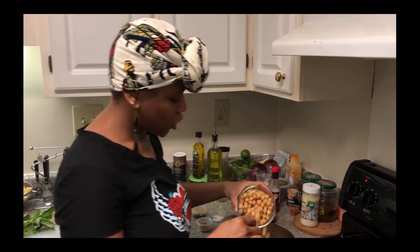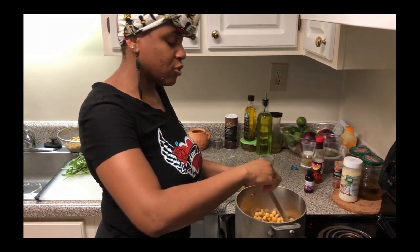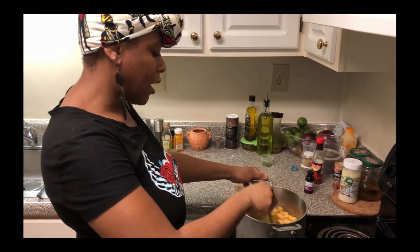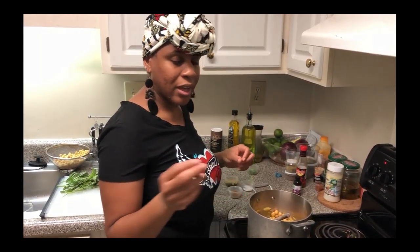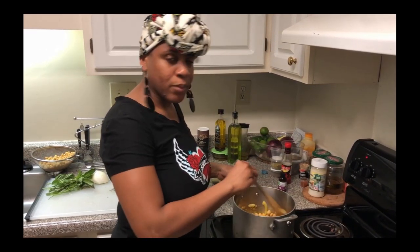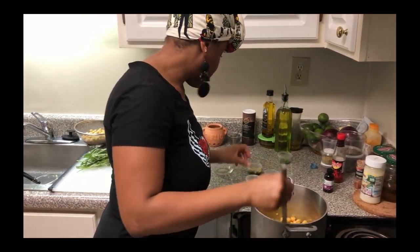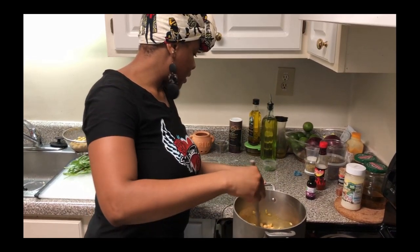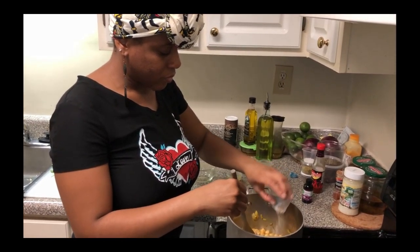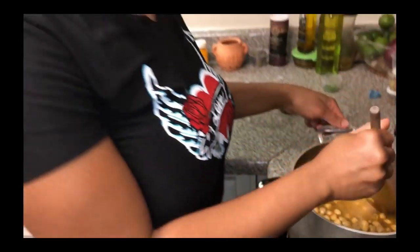We're going to add our chickpeas. Now this is canned chickpeas, but you can definitely use soaked chickpeas — you just have to soak them overnight and make sure they're nice and soft. I like to blanch them sometimes and have them soak in the blanched water — that will soften your chickpeas as well. So you add your chickpeas, then add some water, and now add the masala and the cumin, mix that in, and your salt and black pepper. Let that bubble and cook for a little while.